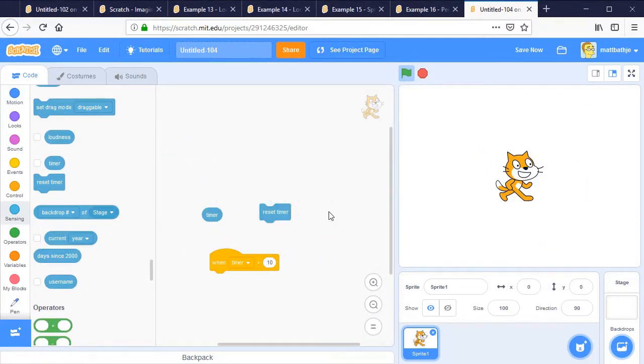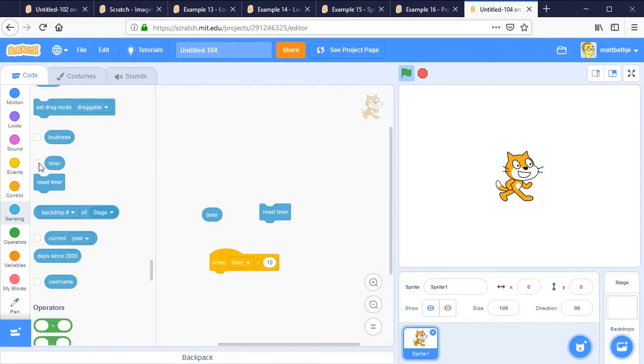The last thing I wanted to talk about this week is the timer blocks in the sensing category. The timer variable is reset to 0 every time the user clicks the green flag button for your project when it's running, or when you use the reset timer code block. And what the timer does is accurately counts every second that your program is running since the last time the timer was reset.